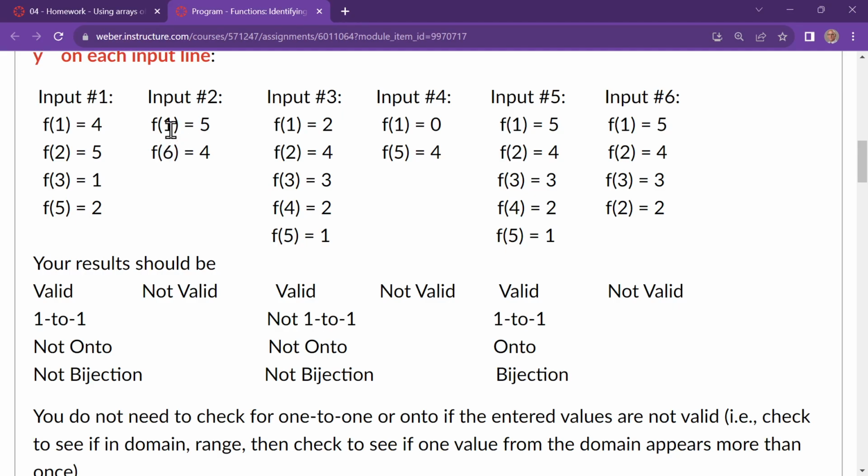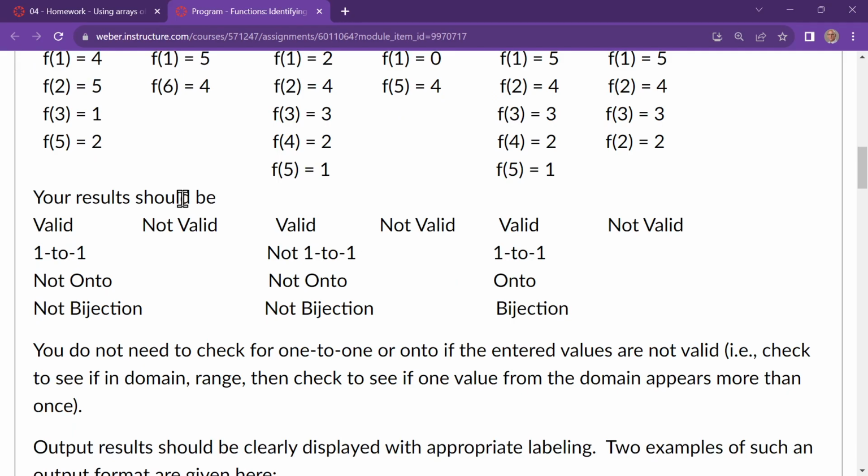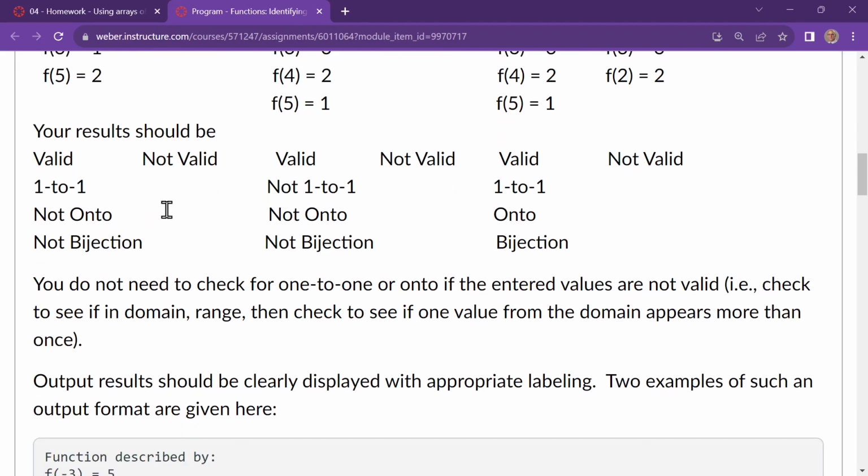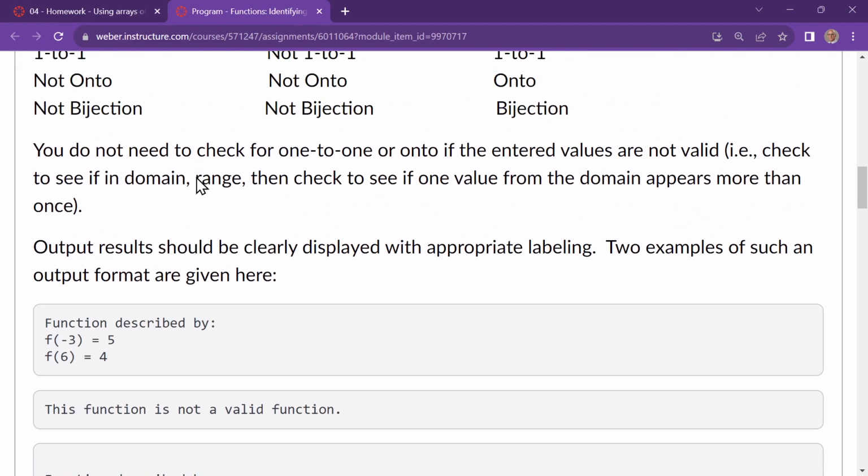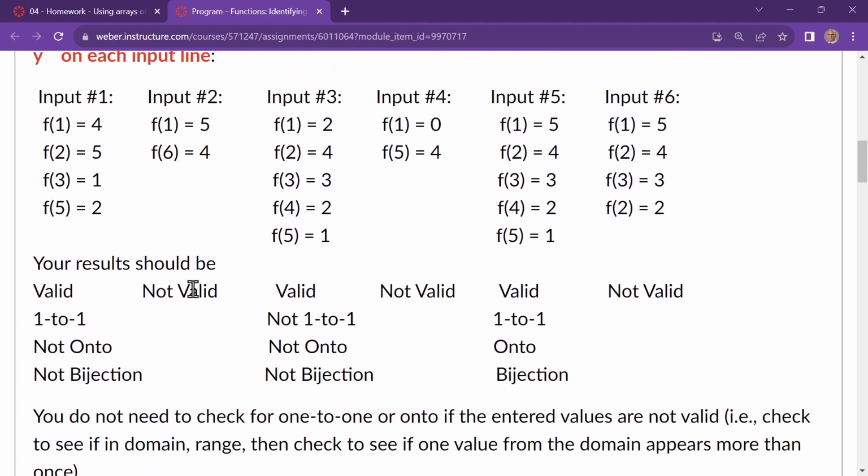Once you find out, the first thing you want to do is check all the ranges. So you can actually set a variable as you're reading in values to figure out whether something's out of the range or not. Accept what somebody types in, don't stop. Just set a value that says, oh, there's a value out of range, it's an invalid function. That would be an easy way, as you're reading in the values, to determine whether it's valid or not for input 2 and input 4.